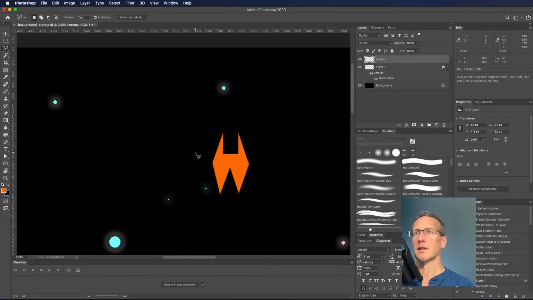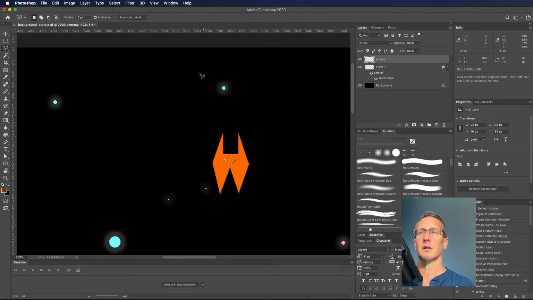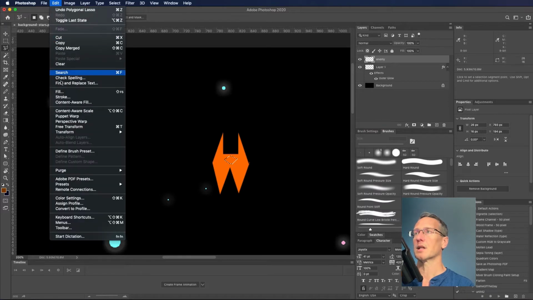And we could call that done, but I'm just going to go ahead and maybe put in a little cockpit looking thing right here. And again, I'm not spending hardly any time on this. I'm just keeping this super simple. And let's just go with a darker color and then fill that.